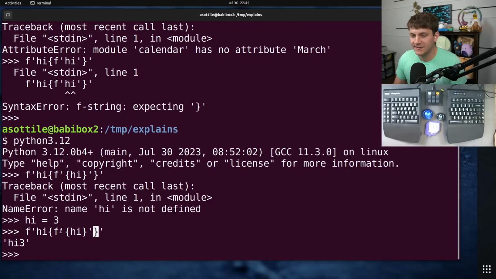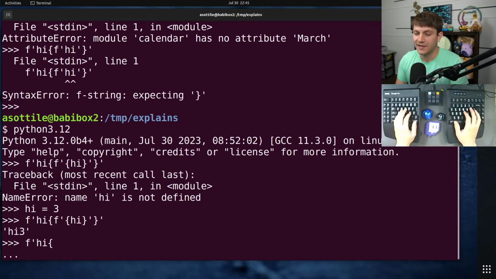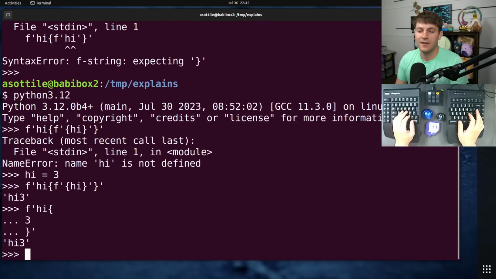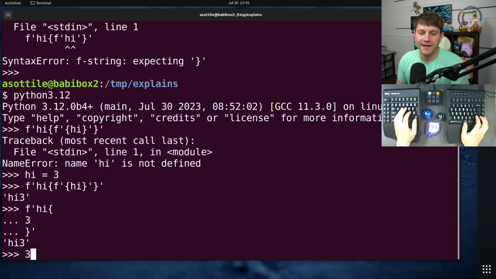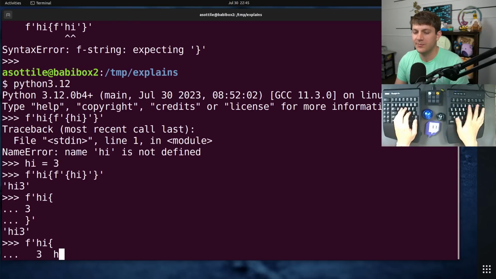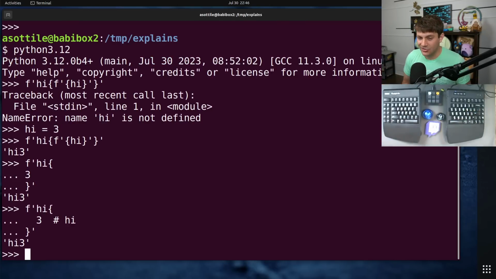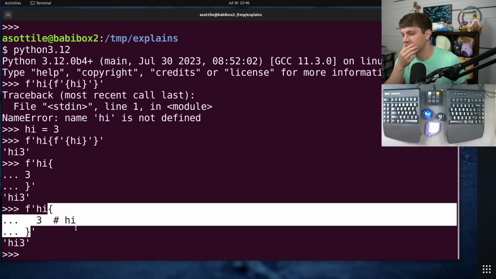Basically, inside of these curly braces is an entirely new expression that doesn't have any escaping rules to anything outside of it. Another thing that comes with this is you can also have new lines inside of these. So this is now a valid expression. This curly brace is a single f-string replacement part, and this can contain code, it can contain comments. You basically have the full language at your disposal inside of these curly braces. It also means that you can use backslashes in here. Before, backslashes were forbidden inside of the little placeholder part, mostly because it was hard to parse. But now the full parser runs on the inner parts here.